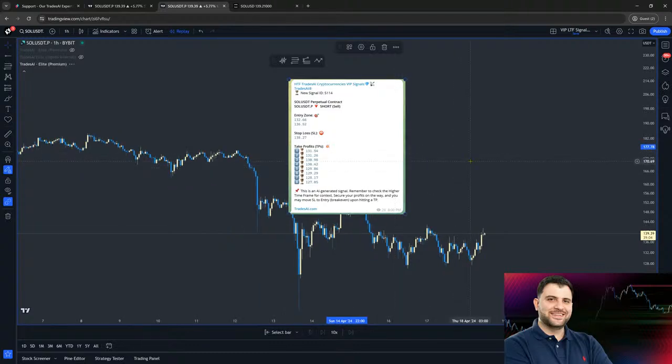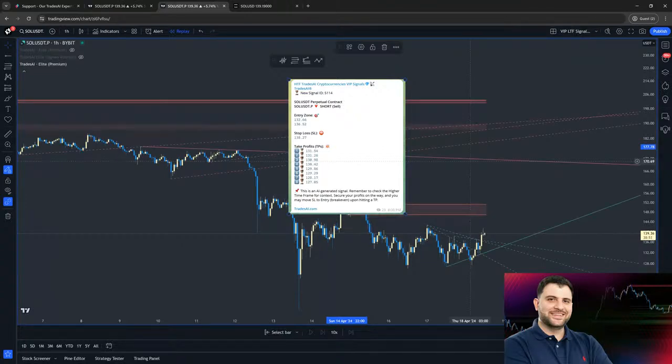Please Google or check YouTube for things like position sizing, how to calculate lot size, if you're using brokers that use lot sizes. If you're using crypto exchanges, look for how to use position sizing, how to use leverage. If you're not using leverage, it's totally up to you. Again, it's not financial advice. It's high risk to use leverage trading in general, but it's totally up to you. But make sure you understand when I say size your position, calculate your lot size, make sure you understand what that means.